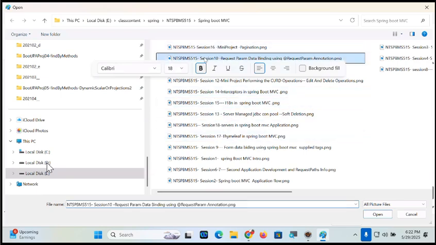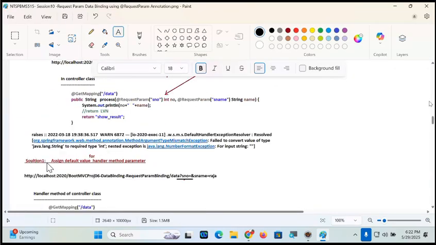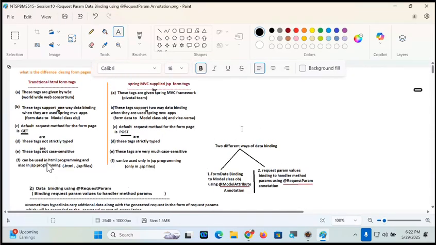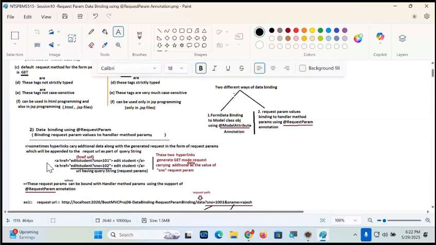This is number 10. Now we have to worry about total how many ways are there for data binding, guys? Two different ways. Already differences we discussed, right? Traditional HTML tags already we discussed, guys. Two ways of data binding.